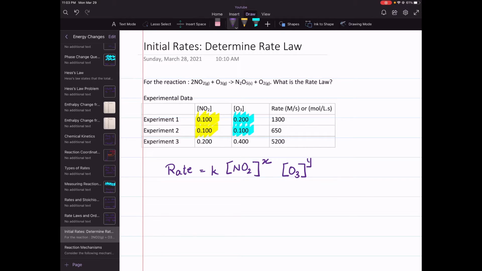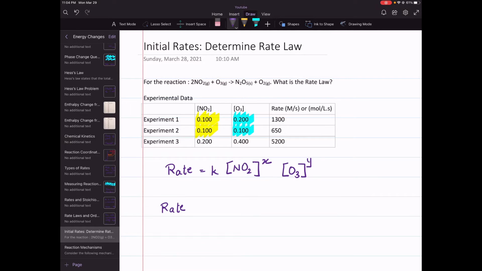Does it make the reaction faster? And by what factor, right? So usually x and y are whole numbers, and so we need to find out by what factor it affects the rate. So the NO2 concentrations have not changed, but the ozone concentrations have changed. All right, so how are we going to do it in the long way? Let's write down the rate.